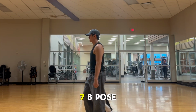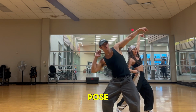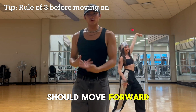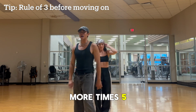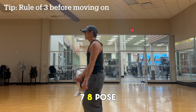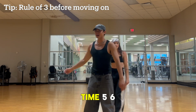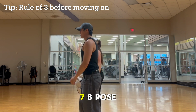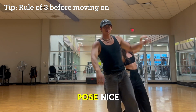5, 6, 7, 8, pose, switch, point, turn, pose. If you're not sure if you should move forward, just hit the rule of 3. Do it 3 times. We did that once, let's do it 2 more times. 5, 6, 7, 8, pose, switch, point, turn, pose. One more time. 5, 6, 7, 8, pose, switch, point, turn, pose.